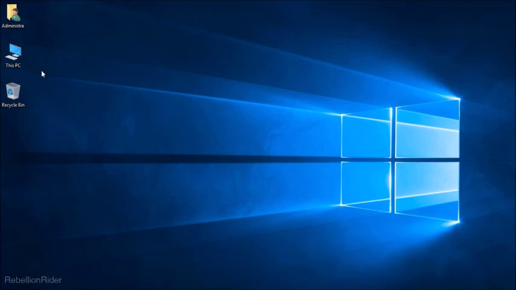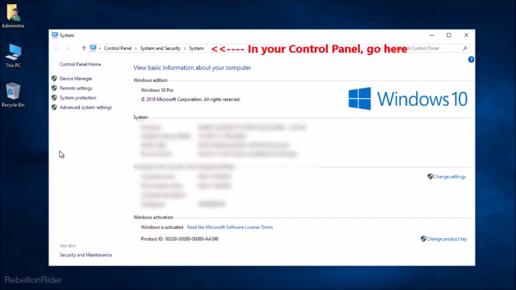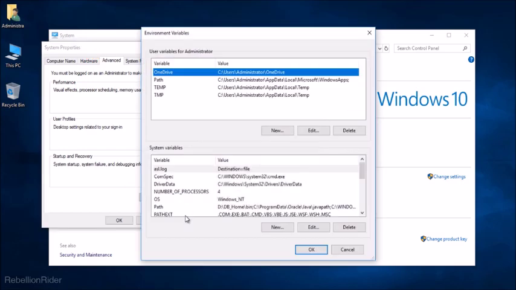First, you need to go to the properties of your Windows. For that, right click on your This PC icon and select Properties. Once you are into the properties of your computer, select Advanced System Settings from the left hand side bar. Doing so will open up the system properties. In your system properties window, there is a button called Environment Variables at the bottom of the Advanced tab. Click it. This will open up the environment variable window.